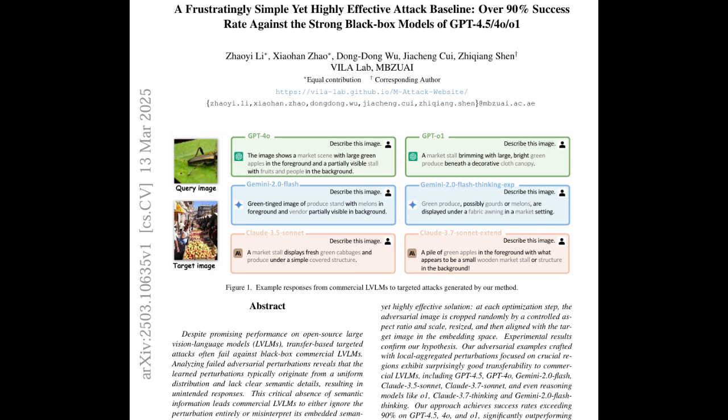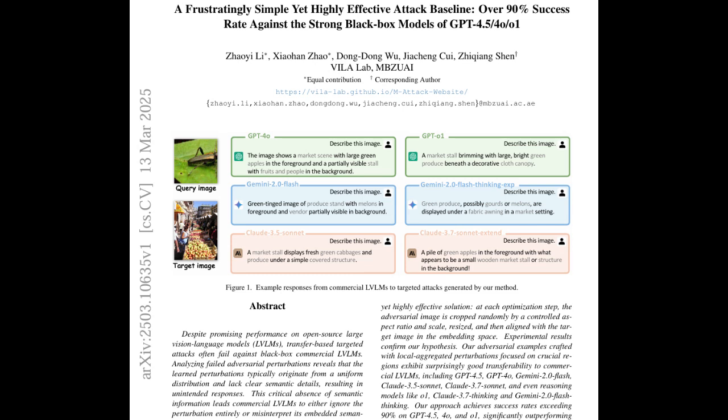Okay, so how do the researchers actually measure if this M-Attack is successful against these black box models? They can't just look inside and see what they're thinking, right? Yeah, that's a crucial challenge when evaluating these kinds of attacks against these models, especially when they are proprietary models. In this case, the researchers used two main approaches to measure the success of their M-Attack. One was a new, more objective metric they developed called the keyword matching rate, or KMR score. The other was the attack success rate, or ASR, based on how semantically similar the description of the attacked image is to the target image description. And that similarity is actually judged by another large language model.